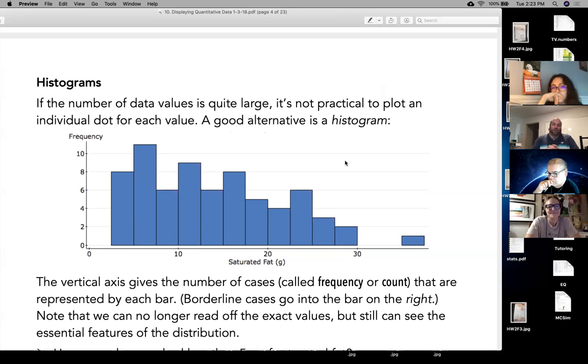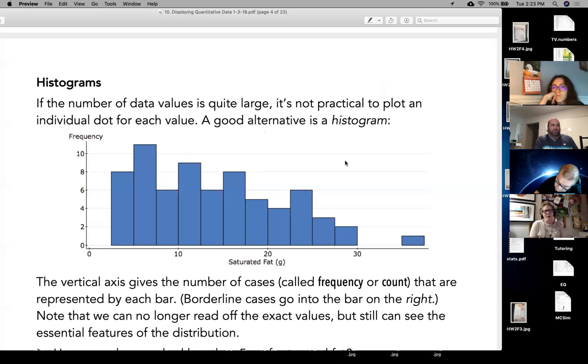All right, so a histogram is what you do in a situation where the data set is so large that it would just take too long to make dots for everything. Plus, even with dots, you want the height of the columns to be representative of which one occurred more. And unless you can space them out perfectly evenly, it's going to be quite difficult. So what we do in a histogram is very similar to a dot plot, but instead we group numbers together in a single bar. So rather than looking at every single data point individually, we group them together.